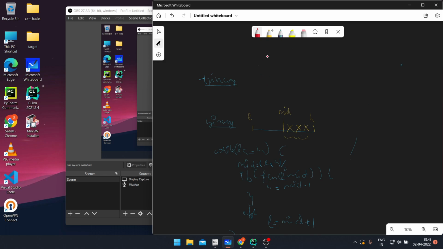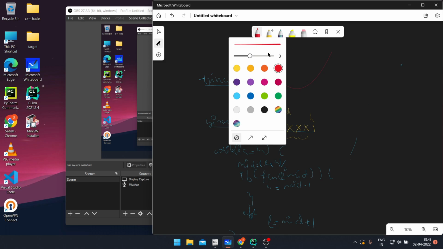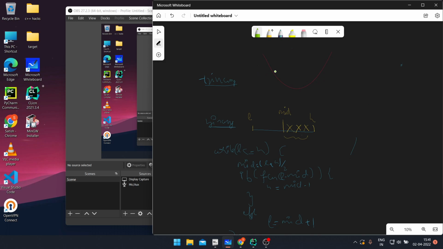Basically, you know what the graph looks like, and then from the property of the graph or the function, you search for the answer in ternary search problems. So the main difference here is that we have a graph, which might be convex, concave, anything. So in these problems we divide this array into three parts.